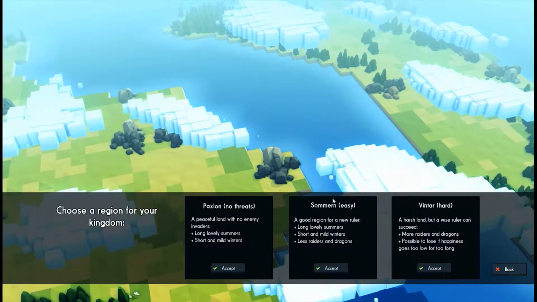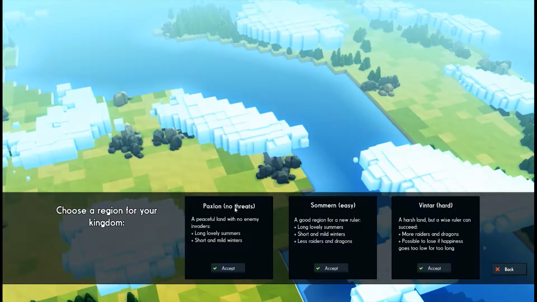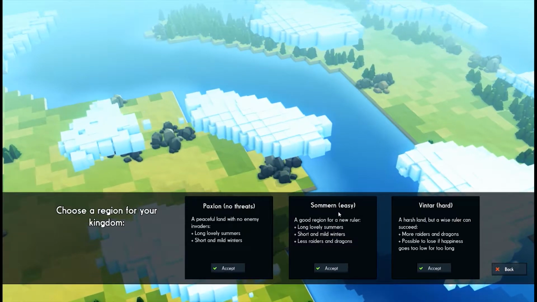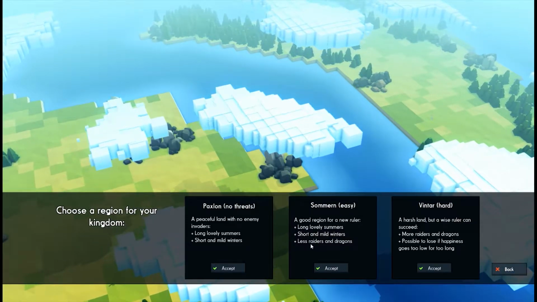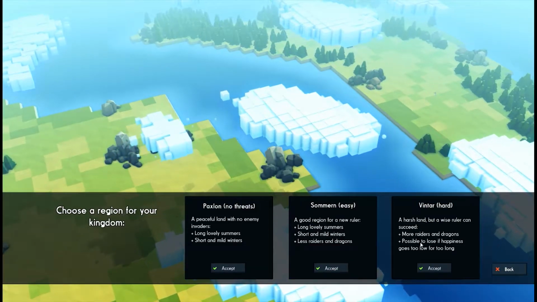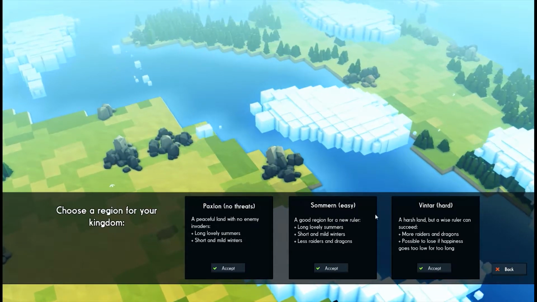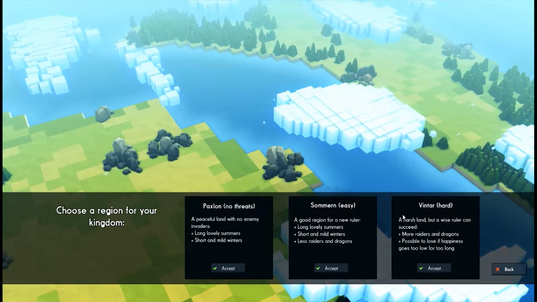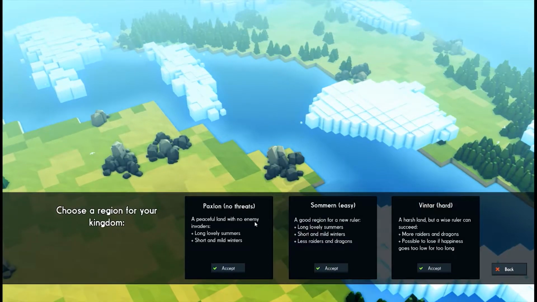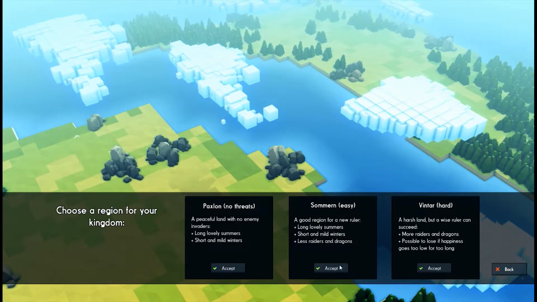So we'll start a new game. We can start on Paxlon, Sommern and Vintar. So this is sandbox, easy, which is realistically the normal game where you get fewer raiders and fewer dragons, but you still get those threats. However, if you play hard, well, more raiders and more dragons, and people will get upset and they'll leave. So to save us from being completely chewed up and to show a wee bit of the castle defense side of this, we're going with Sommern, the easy, or it should really be medium.